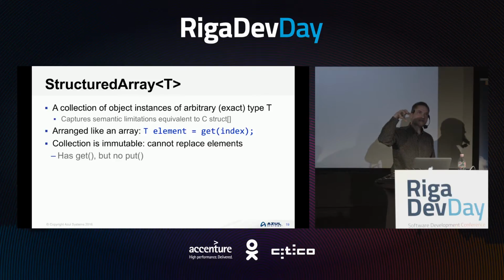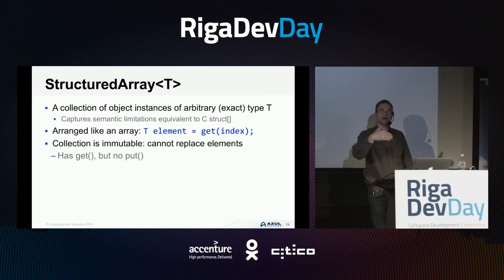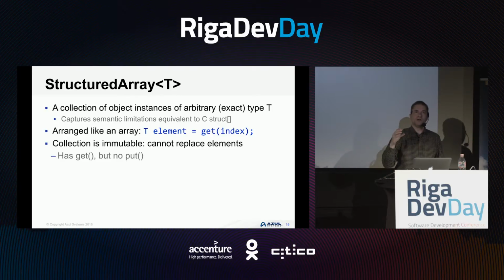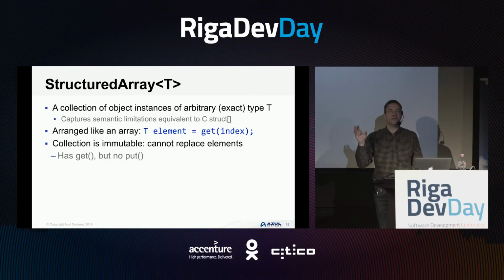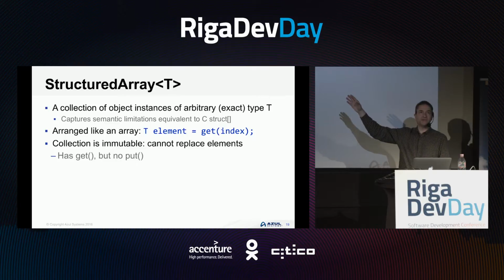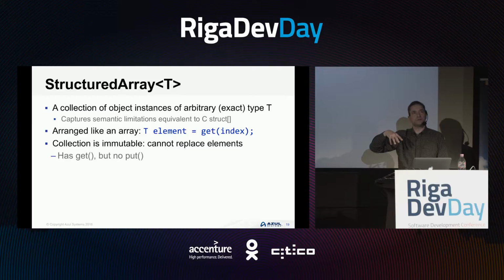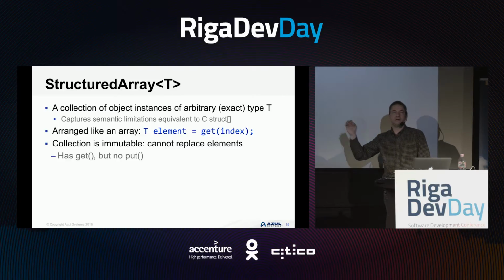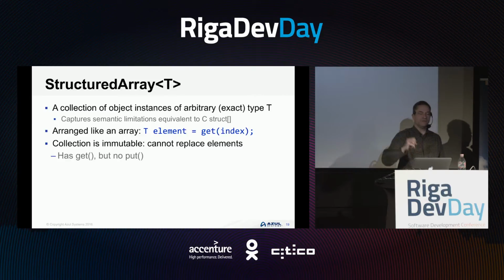You can change what's inside those objects in the same way that you can with an array of structs, but you can't change the reference that would be used. So it's not like we had in our previous example where we could change one of the squares, or we could change it to a filled square. You can't change the objects in the array. So there's a get method, because we can retrieve the reference to the object, but there's no put method, because you can't change the reference to the object.